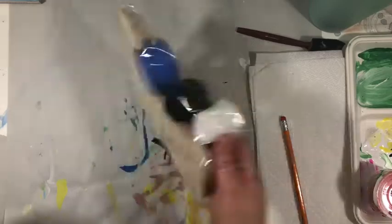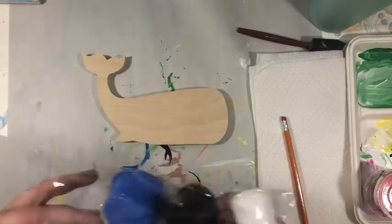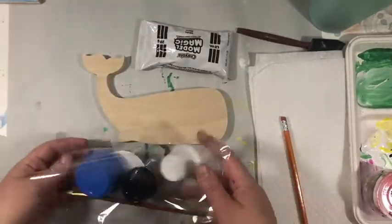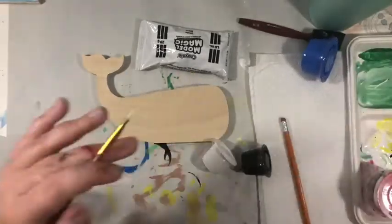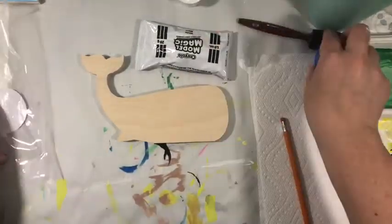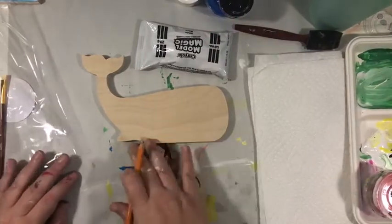Little whale kit. So you just have to open the kit. You're gonna have your whale, some clay, some paint, which we'll use in a little bit, and a brush. What you're gonna need in addition right now is a pencil, because we're gonna draw some things before we start.